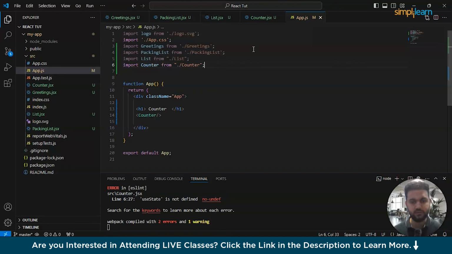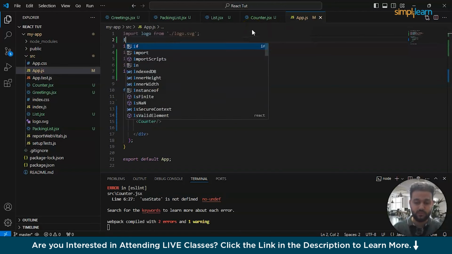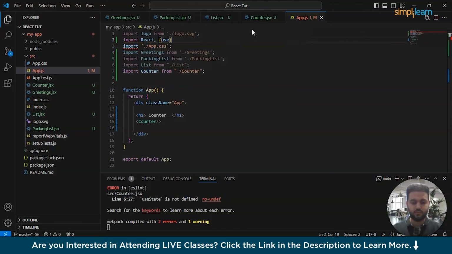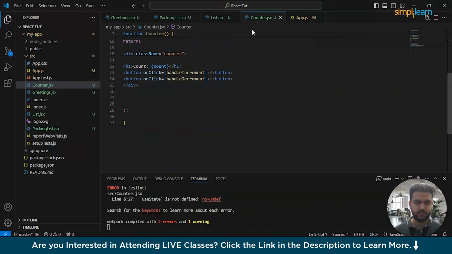Because we are using the useState hook, we'll have to do one thing more: import React, useState from react. Another thing is the export statement, we don't have to forget it.